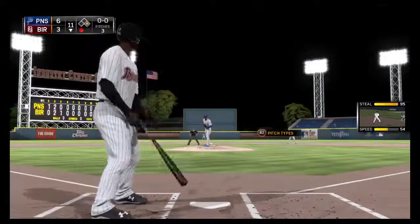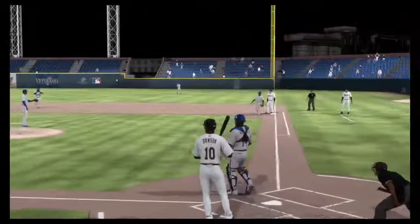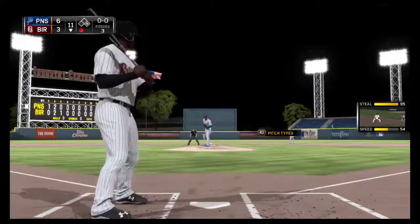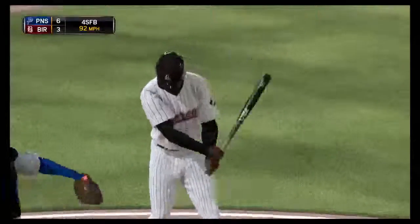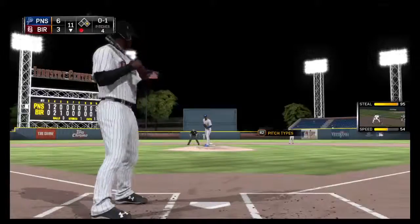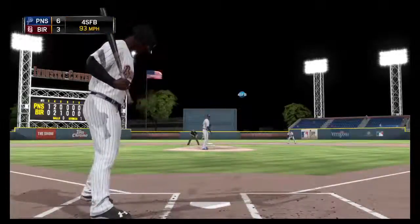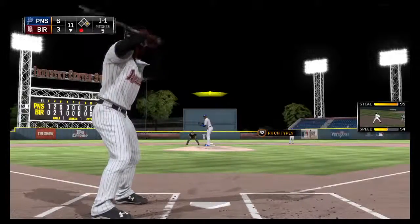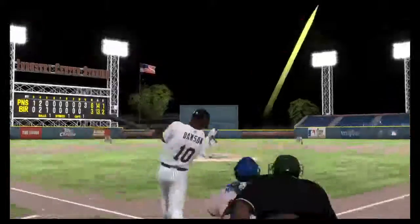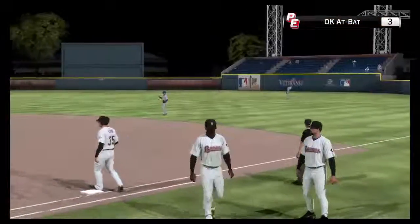Frankie Dawson will look for his third hit of the ball game now. Now a move over to first, just keeping him honest. Now here's the first pitch. Oh, had him chopping at that one. It's nothing and one. Now he's probably lucky he didn't make contact on that one. Come set, now the pitch. Takes a pitch high and away for ball one. Come set, now the pitch. Now a swing and a fly ball. Vaccaro is over and he puts it away in foul ground for the second out.